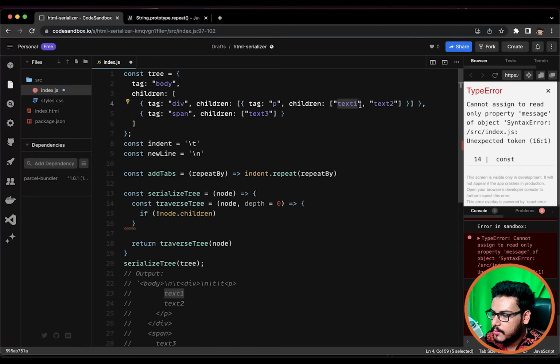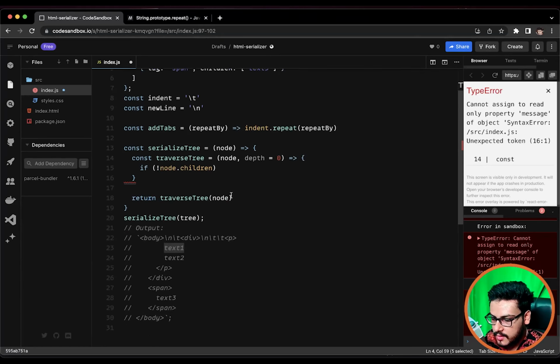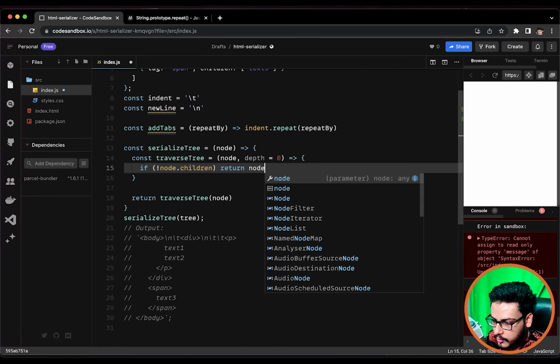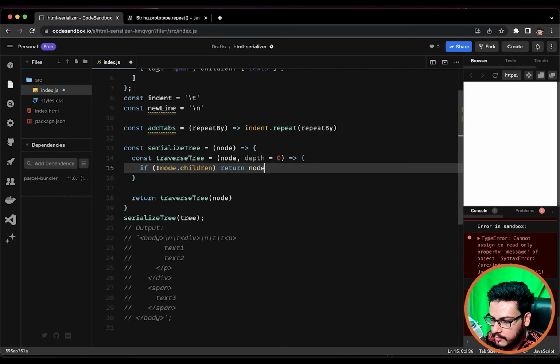So text1 is our base condition. When our recursive call lands on text1, which has no children, we will return text1 as it is. So if not node.children, then return node. This is what we have to return.